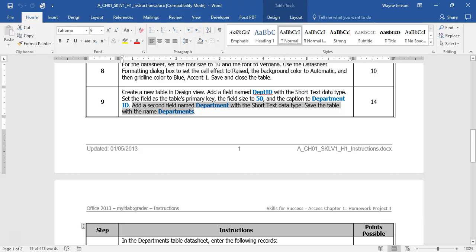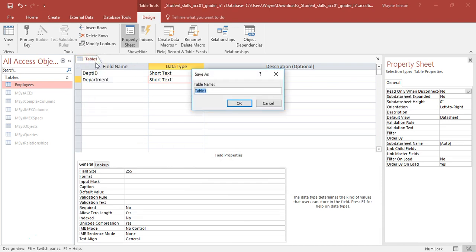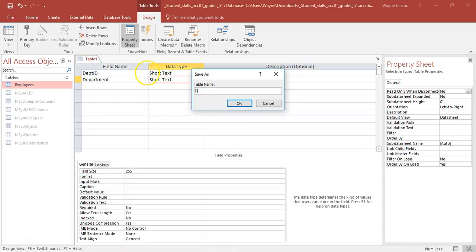So now we're just going to save the table, and we do that by right-clicking on the tab there, click on Save, and we want our table name to be departments. Click OK.